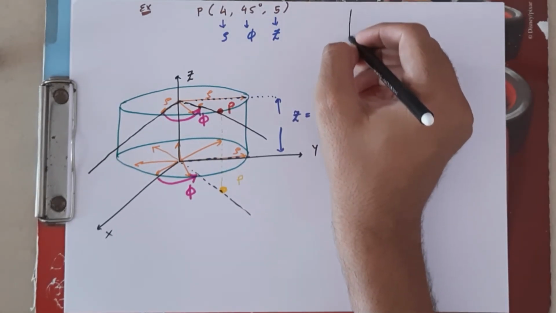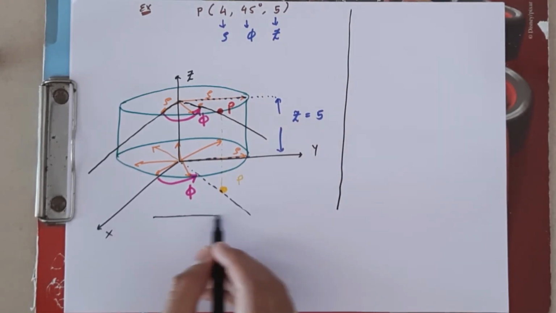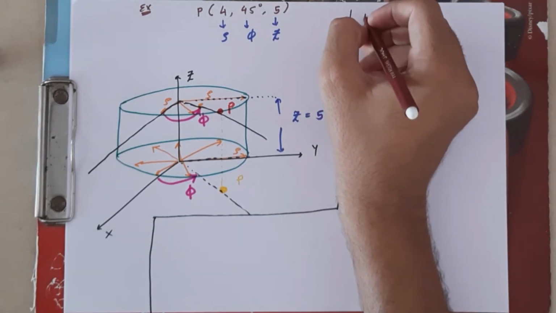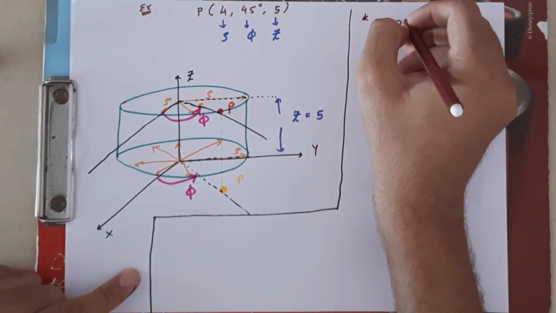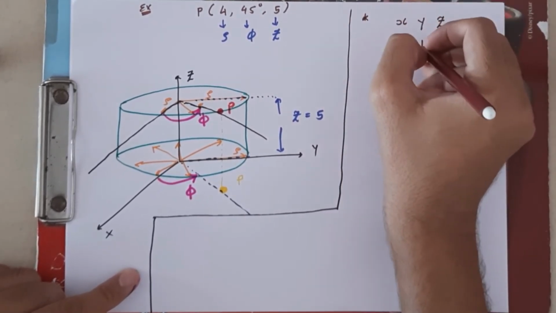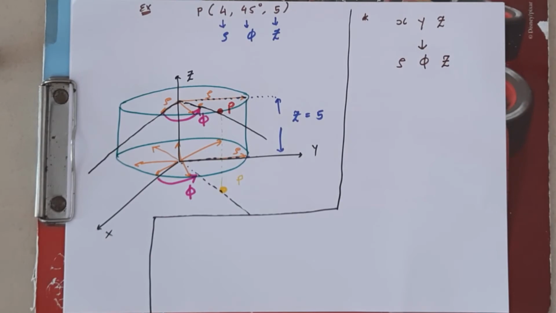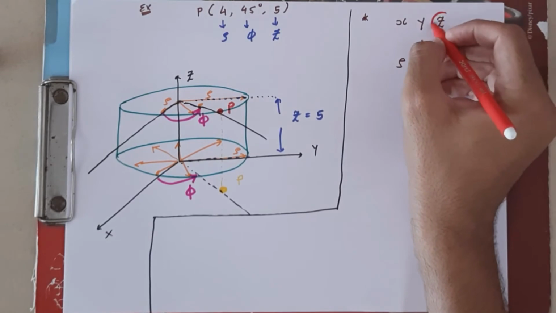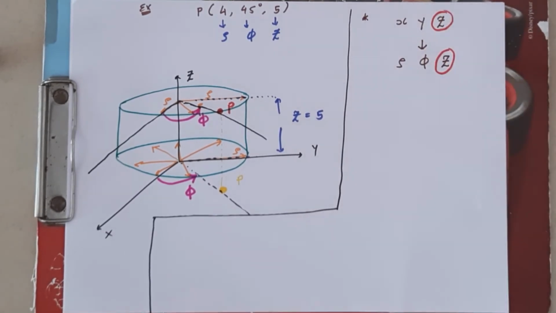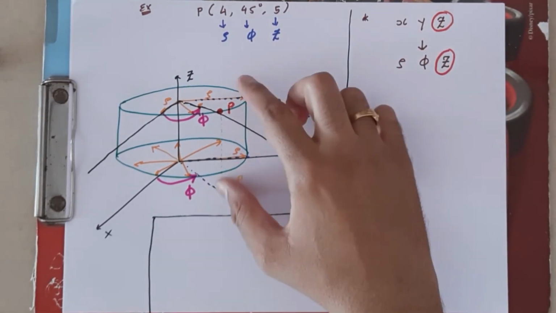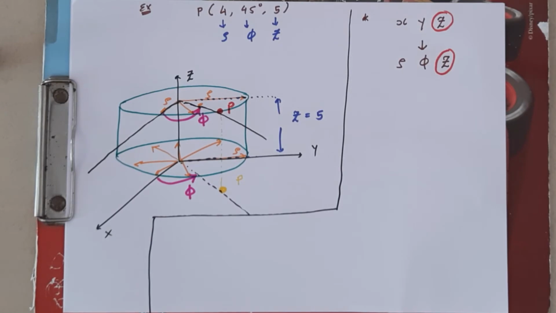Now the next topic is what we have to do. I have to relate this cylindrical coordinate system with our Cartesian coordinate system. So the next topic is the relation between the Cartesian coordinate system x, y, z and the cylindrical coordinate system rho, phi, z. If you notice one thing, which one is common? Z is common. What is z here? In this x, y, z axis, z is the height of the cylinder. Clear?